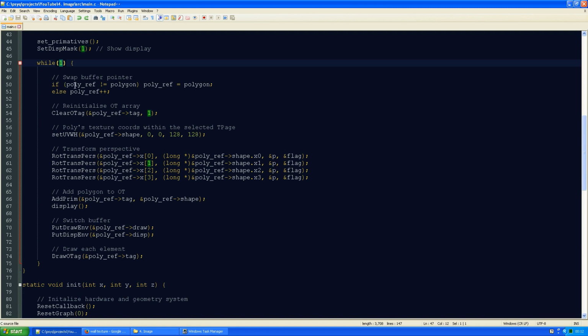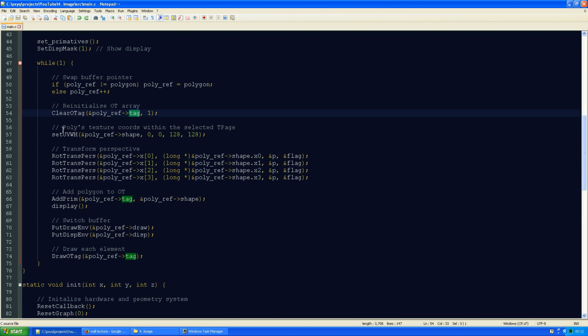It uses the polygon reference variable as a means to switch between the buffers, and then it reinitializes the ordering table array using the tag of that polygon reference, where the tag is essentially an index of the ordering table.